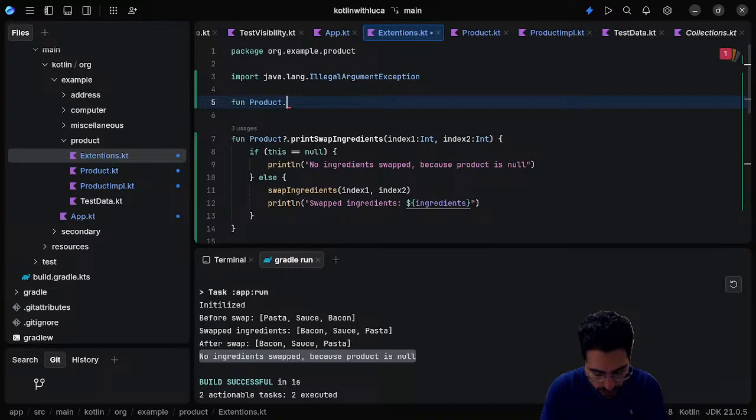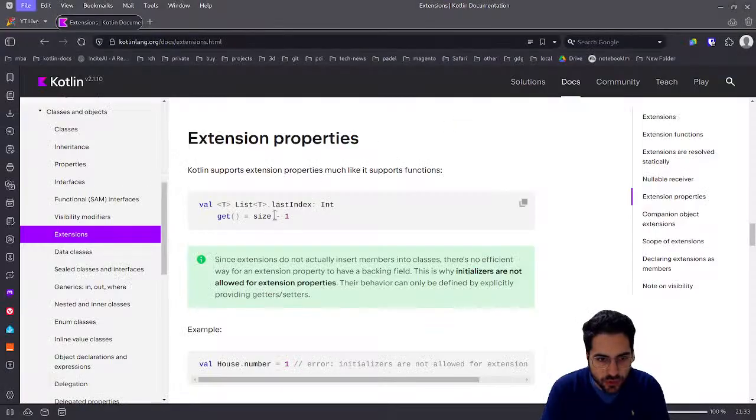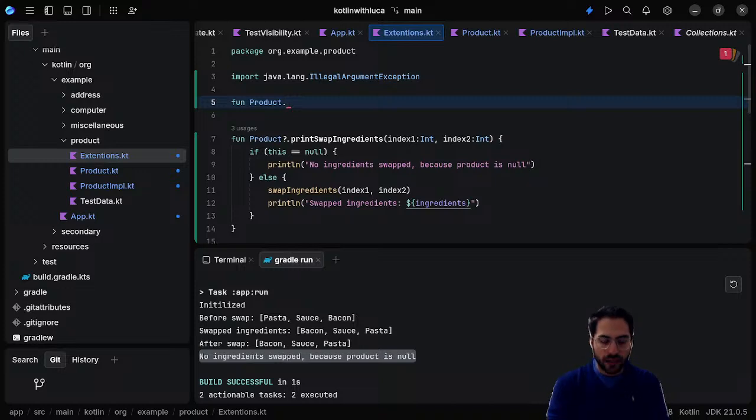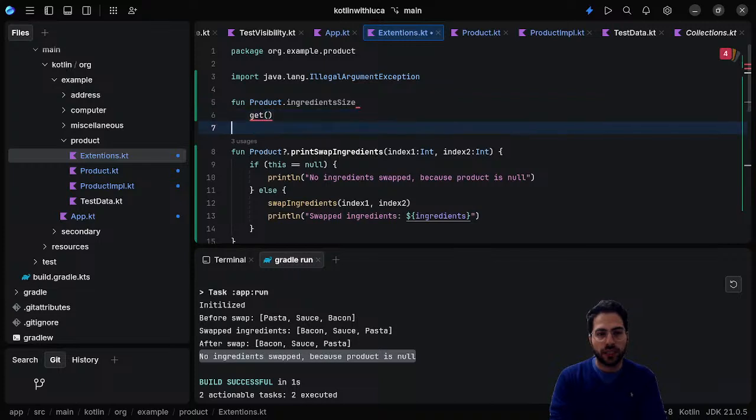We'll see it in our app code, but here I want to create a property, right? So like ingredients size, and what it will do is it will get the list of ingredients.